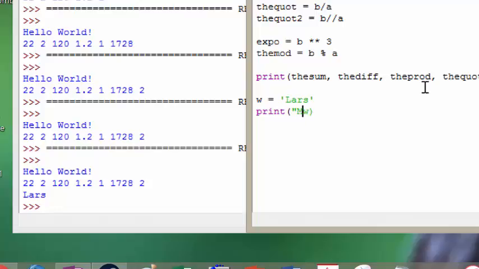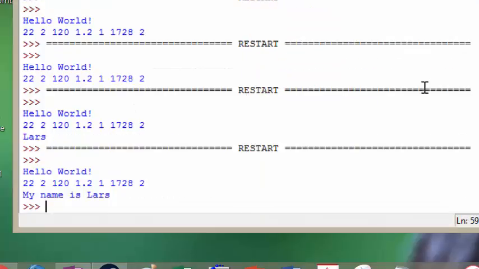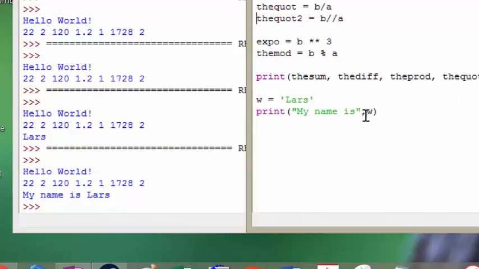I am going to create what we call a string literal, where I don't really assign it to a variable, I just give it a string, and I'm going to say my name is, then comma, and then the variable, and then when it is printed, it'll say my name is Lars. Okay? Python will throw that extra space in there for you when you give it a comma, so that without you having to do the spacing and stuff like that, you get the extra space and it reads properly. Okay? So, there you go.